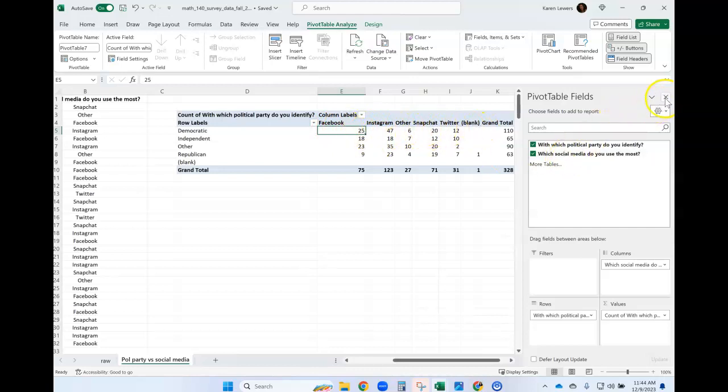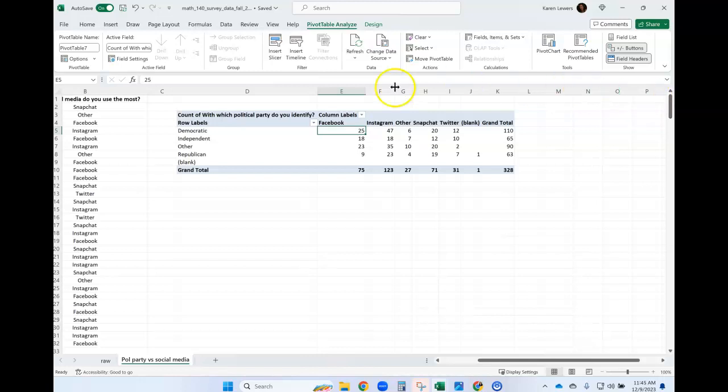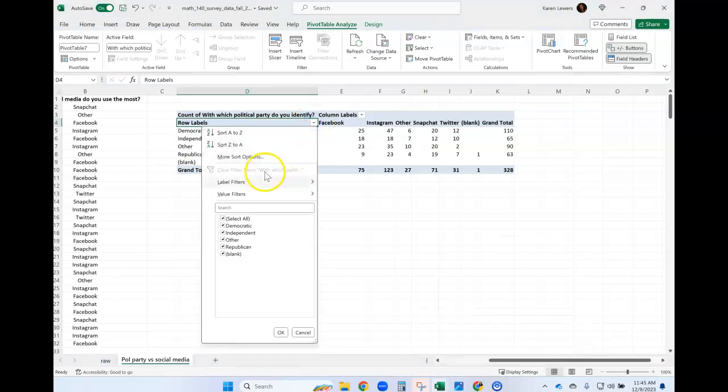All right, I'm going to close this. I have my counts in here. So this is going to be my counts. And my first table was to make a contingency table with counts or frequencies. I want to make it a little prettier. I don't want this blank row here. So this right here is my row labels. And this little drop-down box lets me change my row labels to exactly what I want to show. I don't want to show blank, so I'll uncheck that.